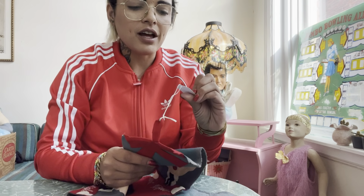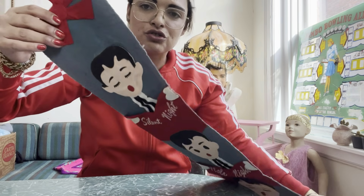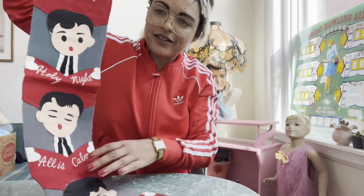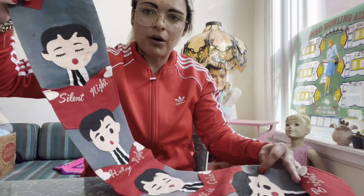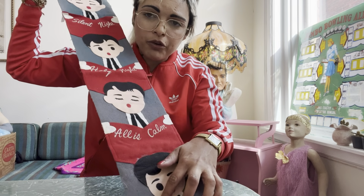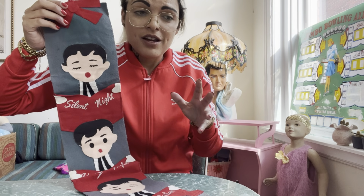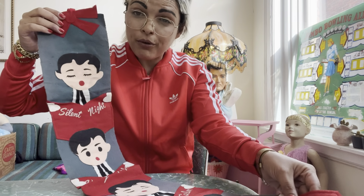Oh my gosh, look at that. After all that, it's still got the tag on it. This wall hanging, so cute. Now, it's got the little pockets so you can put things in it. $15. I feel confident I'll be able to double my money. This one is pretty unique, and it's in pretty good condition. It's got a couple spots where it shows some age, but definitely never seen one like this before. I've seen other ones with Santa Clauses on it and such, but never seen the choir boys.